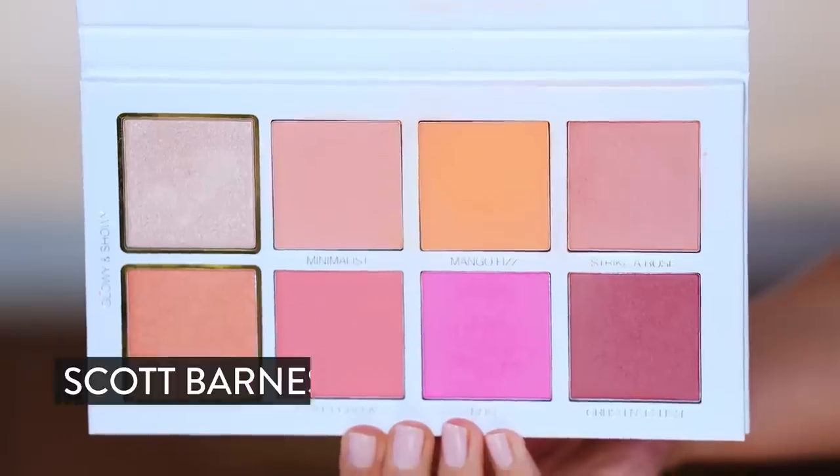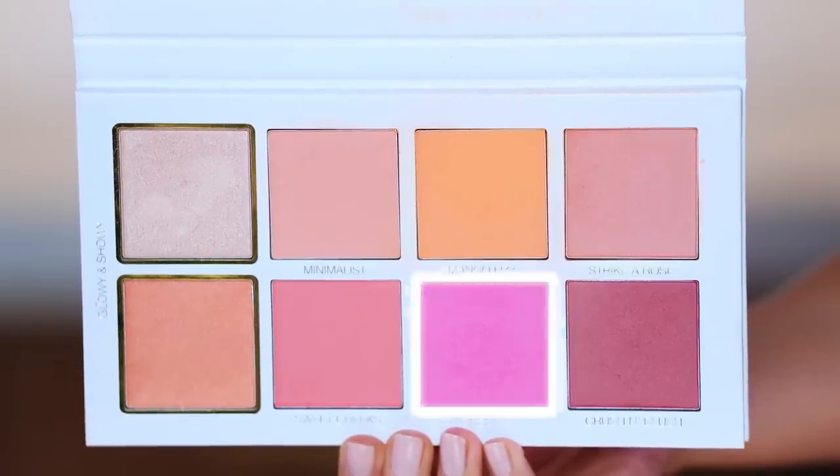Now we need blush. I'm going to go into this Scott Barnes blush palette and use the hot pink right here. I do love the hot pink trend — this palette is really cool because you can work that into some other shades and it doesn't have to be so super neon. It's kind of like that impossible-to-track-down $40 Dior blush — I don't get it, I don't think it's very pigmented, and maybe that's the point. But this gives a nice, pretty pop of color — sophisticated and natural but still with a pop. I really like it.